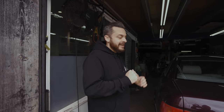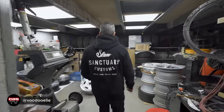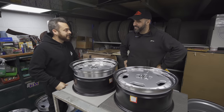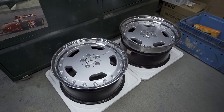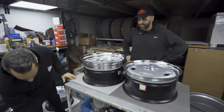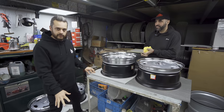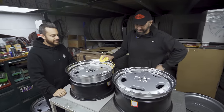We are back at Voodoo Motorsport. A few months later and apparently the AMG Aero 3s are all finished. Let's take a look inside and see these wheels. Oh wow. Eli, how's it going, man? Here's the old wheel — this is a two-piece, the original wheel that we delivered to Voodoo a few months ago. You've converted them into a three-piece wheel. Yeah, I'm pretty stoked with these — really happy about how these turned out.